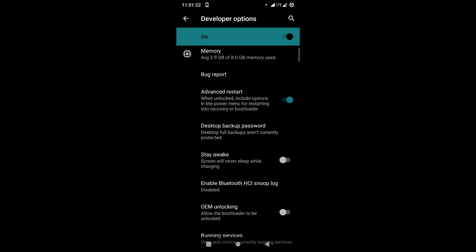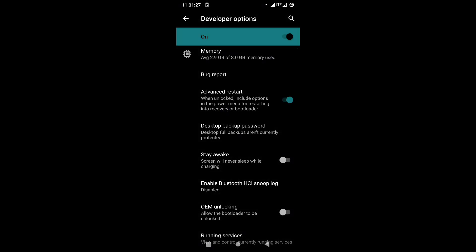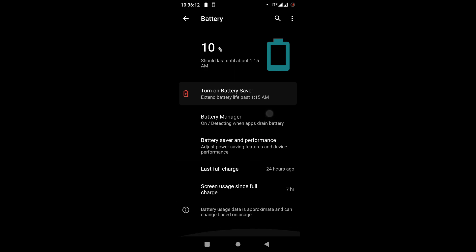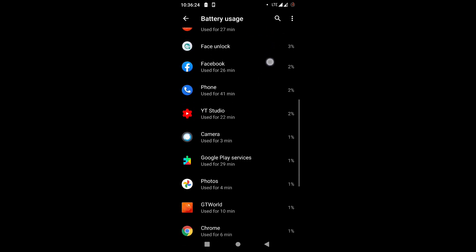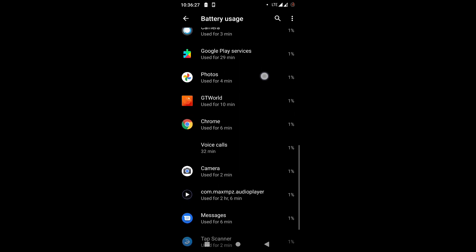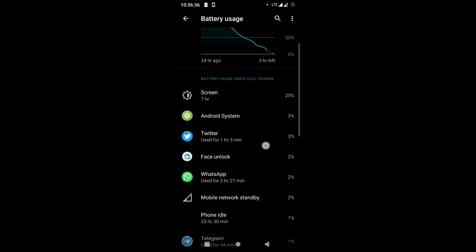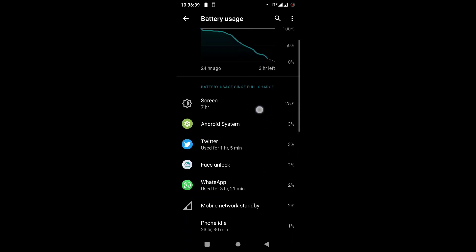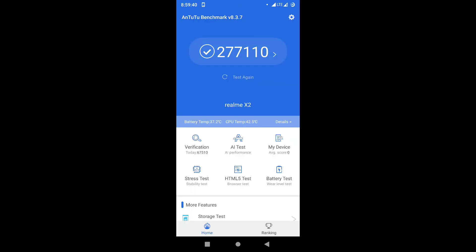You can also activate the advanced power menu from the developer options, and from there you can go straight into recovery. Looking at battery life — this is an improvement in performance from the other build, and the battery life is also very good. In 24 hours I had seven hours of screen-on time, with 4G data connected throughout browsing and other things. It's a little better than Resurrection Remix, about 10 minutes for the first full charge cycle, though face unlock was on and taking more power.